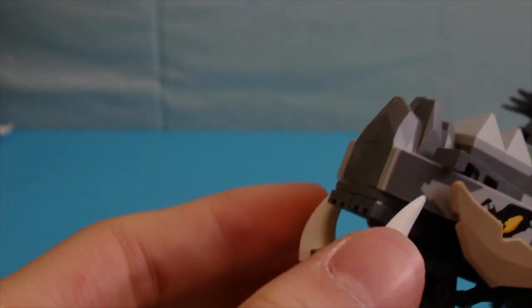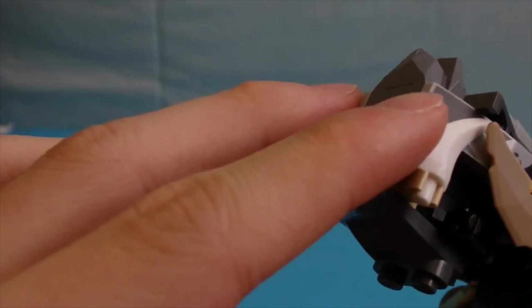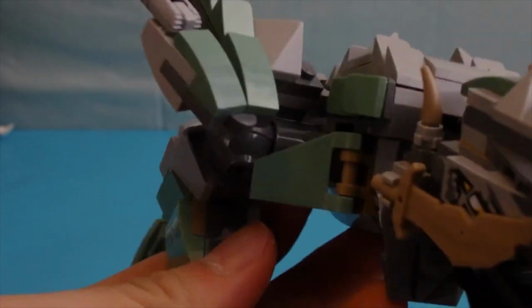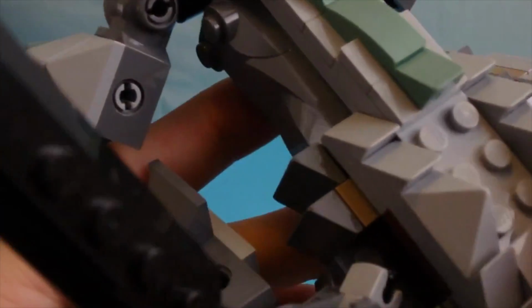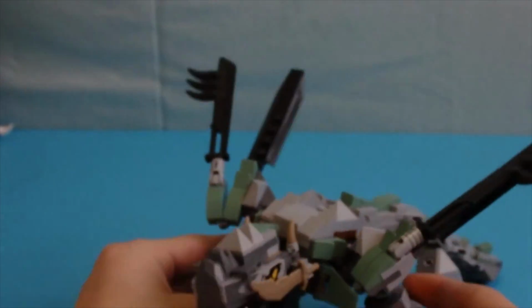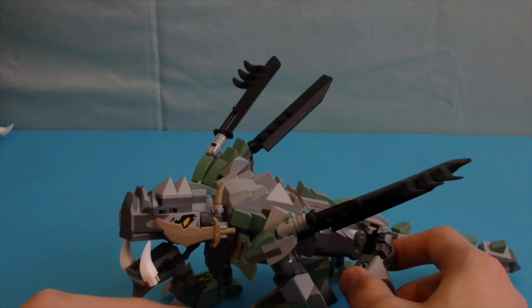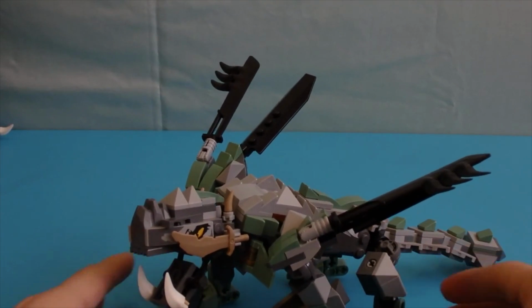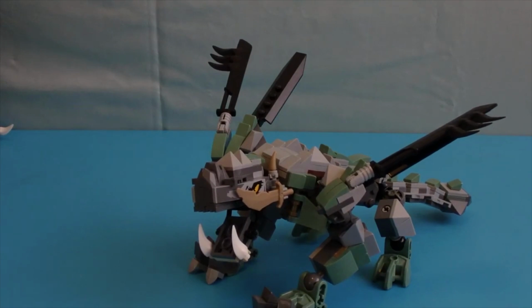Yes, the mouth can open, and he has two underbite teeth that go over like this. So, I don't know, pretty neat little guy. Pretty good little dragon. I think with this dozen on top of here, you can ride him. And yeah, cool dragon overall. Really neat dragon, and a cool addition to the set, you know? It's not just the temple, there's also a little thing you can make on the side.